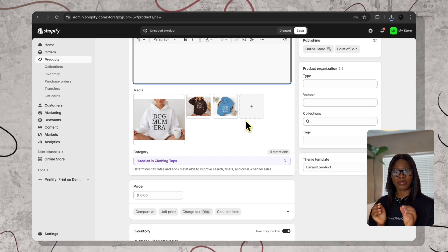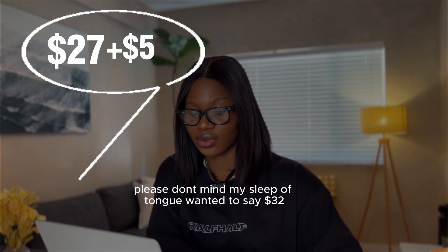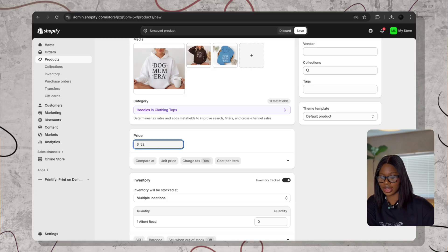That is why Timeless Mockups is the best way to get lifestyle mockups that convert. Now your listing looks great. Let us price it so you don't guess and lose money. Check the base cost — for example, let's say it's $27 plus average shipping of $5. That means your true cost is approximately $34. I price it around $52.95 with free shipping. After a Shopify fee of about $2, I keep roughly $16.95. If your shipping is higher or you're running discounts, bump your price up by $1 or $2. Keep it simple and consistent.